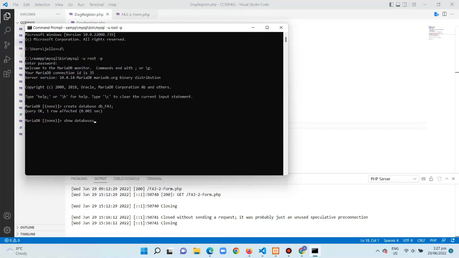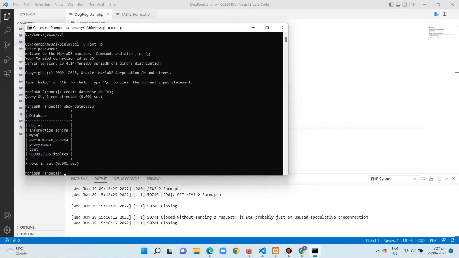We also need to show the databases that are stored on that MariaDB. So we have db_fa3 showing up at the top, which means that we have successfully added it to the list. With that being added, we can now use it for our creation of the table.